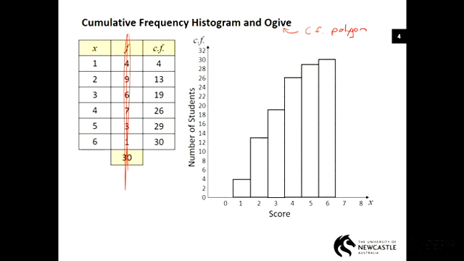Okay. Not today, though. Now, we don't just join the dots here, like we did in the last one. The last one I would have gone, okay, join all the dots and then come back. In a cumulative frequency polygon or an ogive, we start at the bottom corner, we end at the top corner. We keep doing these diagonal things, there to there to there to there. Now, I know I haven't explained why yet, that's coming. I'm just saying, look, this is what we do. Okay? Why? In a sec. But that's it. That cumulative frequency histogram, draw the column same as last week, just use the CF column, not the F. And the ogive is joined from the very bottom left corner to the very top right corner.